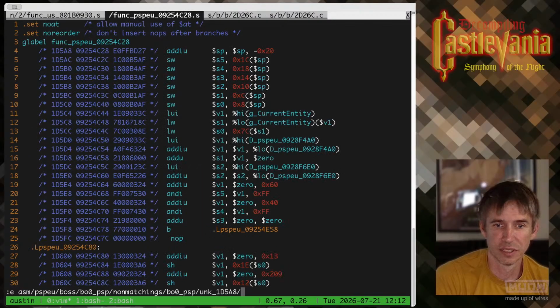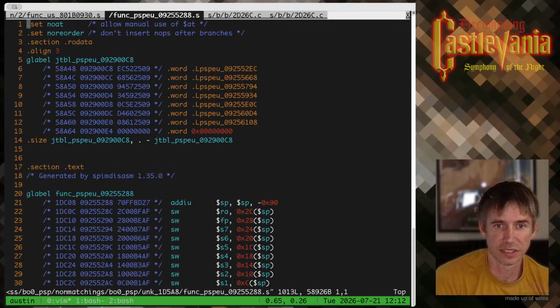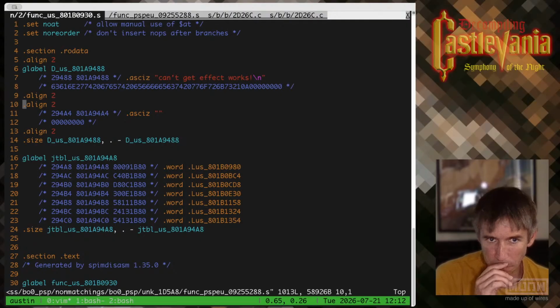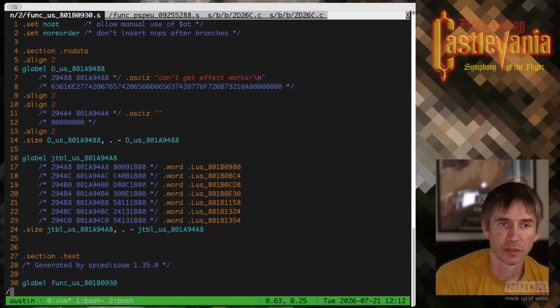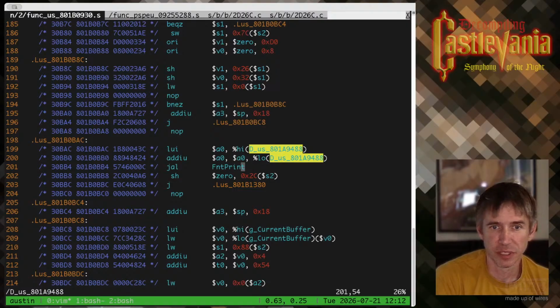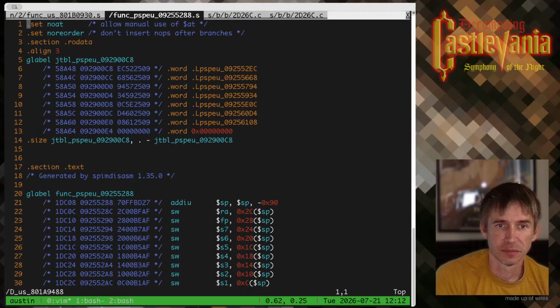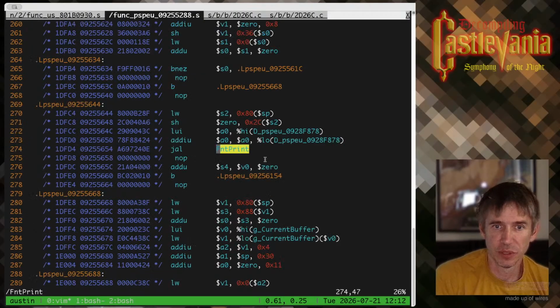We won't have the strings inline necessarily. So we have a jump table in both of them. That isn't very unique. This string is being sent to font print. We do have a string going to font print. Let's see what that string is.